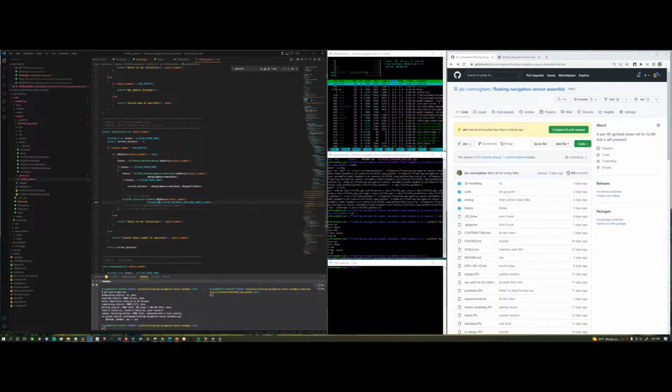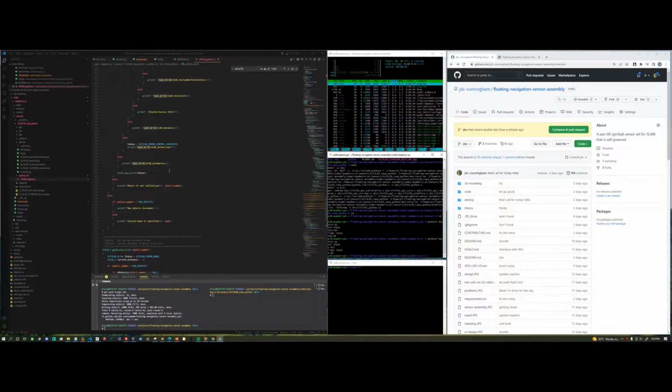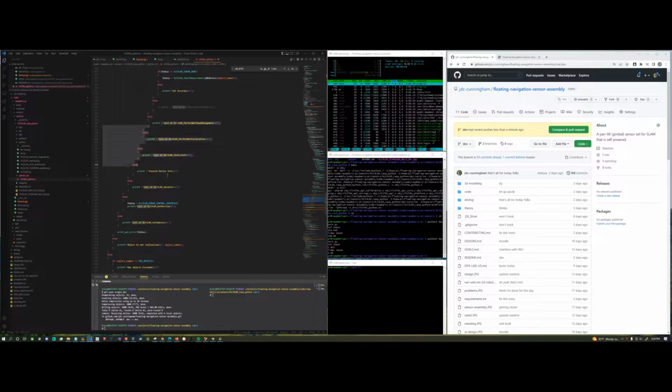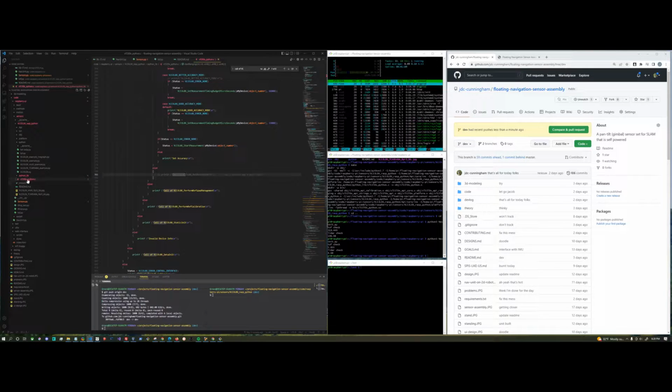I was just commenting out all these prints because when you call the VL, the time of flight sensor, ranging sensor, it dumps a bunch of crap like this. So I had to find the ones that were dumping and turn them off, and then run the make command again on here.